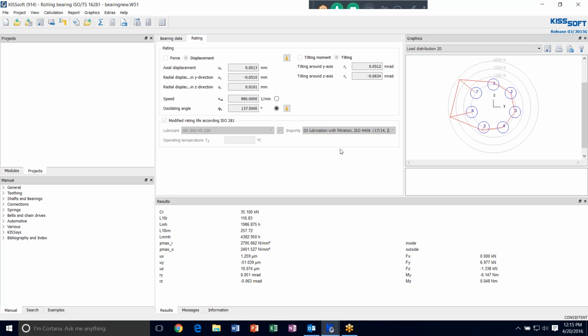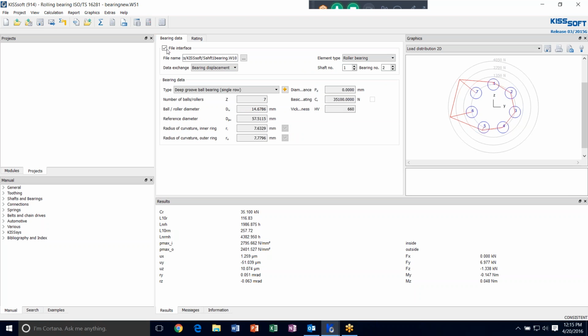You can look at your rating, 137.5. That was the number I put in. And now it's taking the loads from that shaft. So that's how you would link the two together, so you can work on them back and forth just by linking this file, looking at the bearings.